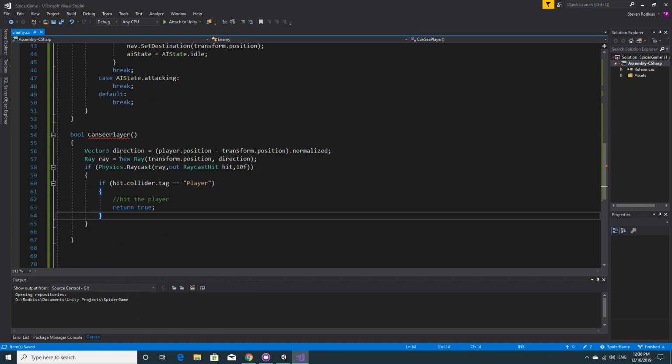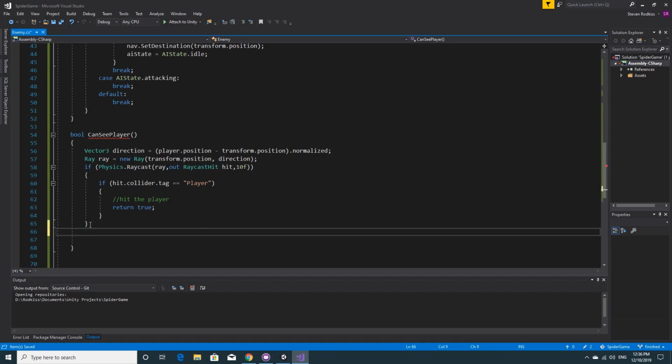Now you see it's still complaining because not all code paths return a value, so it hasn't potentially returned false. It could have dropped out to here and not returned anything. So if we've got this far in code, it means we haven't already returned the value true. So we are safe enough right now to just say return false. So if it doesn't actually hit anything, it will return false. If it hits something, it will check to see if it's actually the player, and it will return true. Now we don't need to put a return false in here because it will just drop out and go to return false because it won't have returned. So kind of makes sense, I suppose.